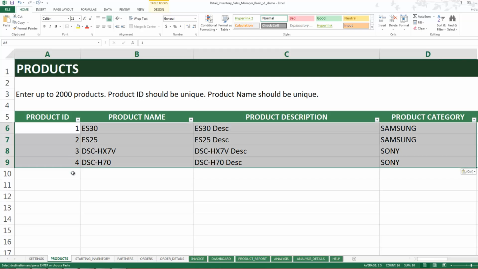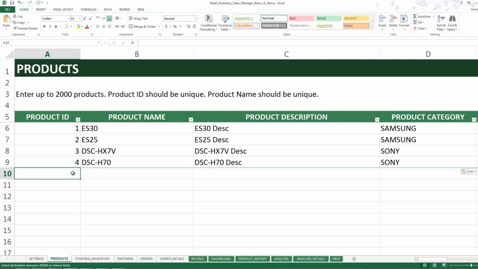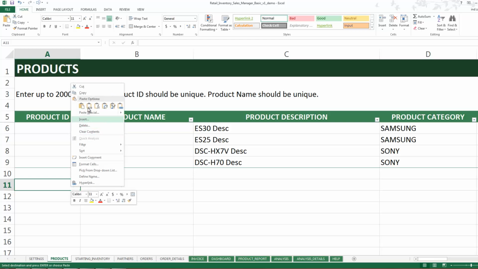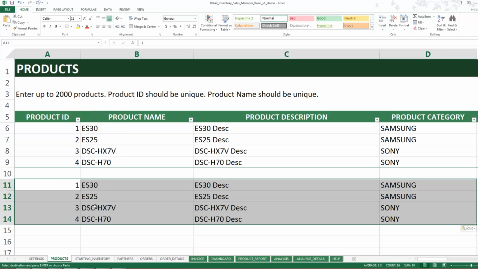And if I want to, for example, paste another set of products to append to this table, let's say I want to add more. And please make sure that you don't click here and then paste. For example, let me do that. It will not get added to the table. I'm going to undo.